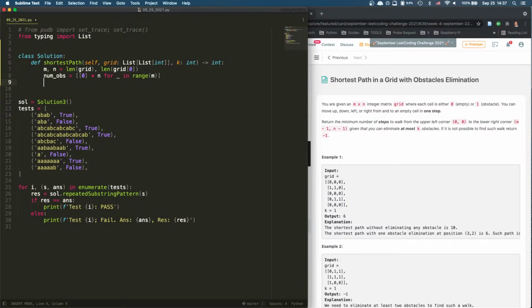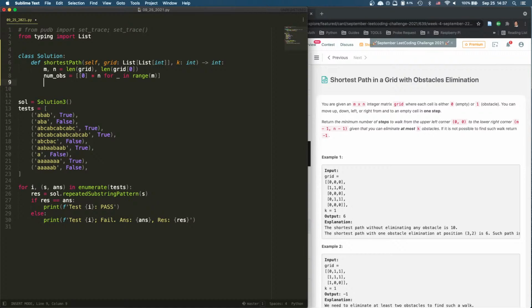I want to go from the lower right. How can we handle this? These are diagonal wise.